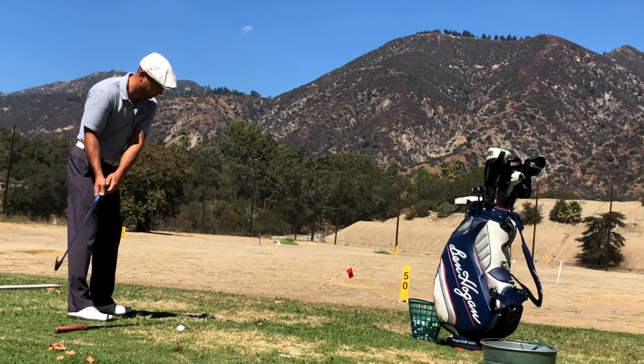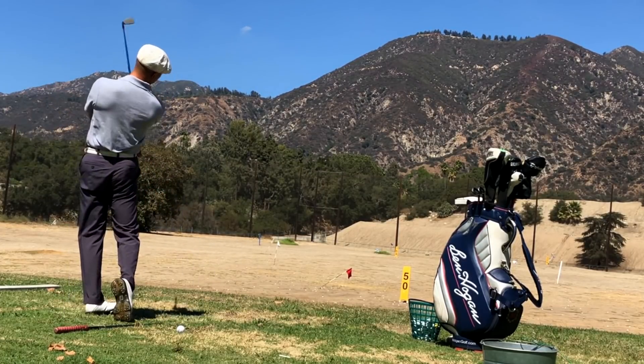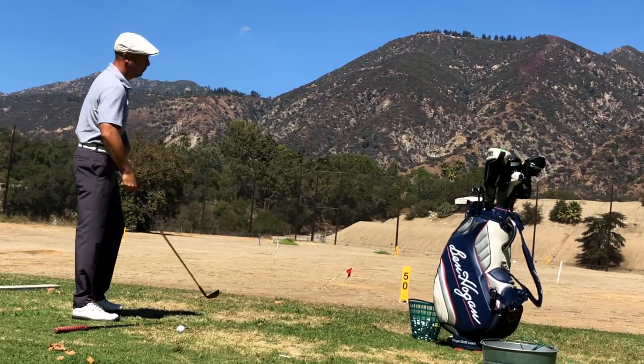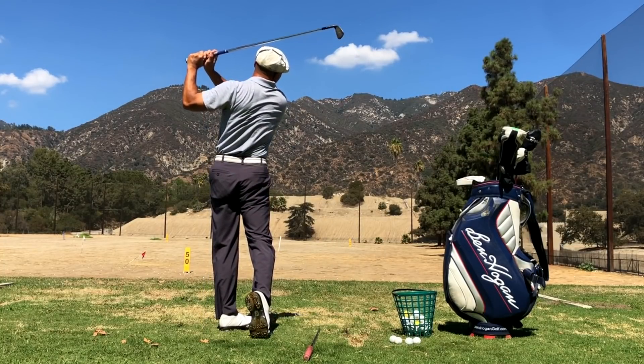What I'm working on is some of the stuff I learned from Andy Brummer and Greg. I'm trying to really keep my left shoulder moving back and right hip going through the shot. It's really important that I make a good weight transfer and not stall at the hip — that's something I used to have a habit of doing. You have to keep the circle moving, keep the club head moving on that swing plane.